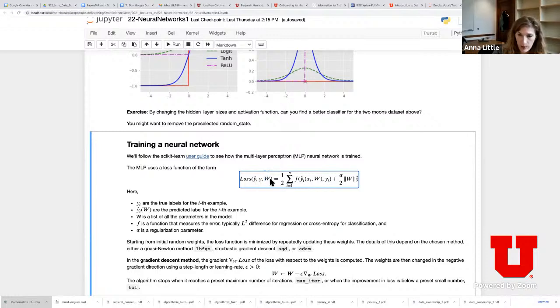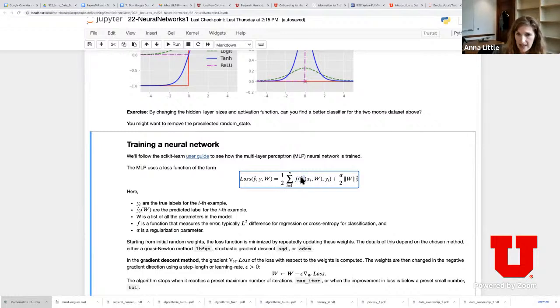Here by capital W, I mean all of the model parameters. These are all of the weight matrices, and also all of the biases. I'm putting them all together in this one notation of W. Generally, you measure the loss function in this way. You might take the average loss, where the loss is computed with some function f that compares the predicted value y hat.